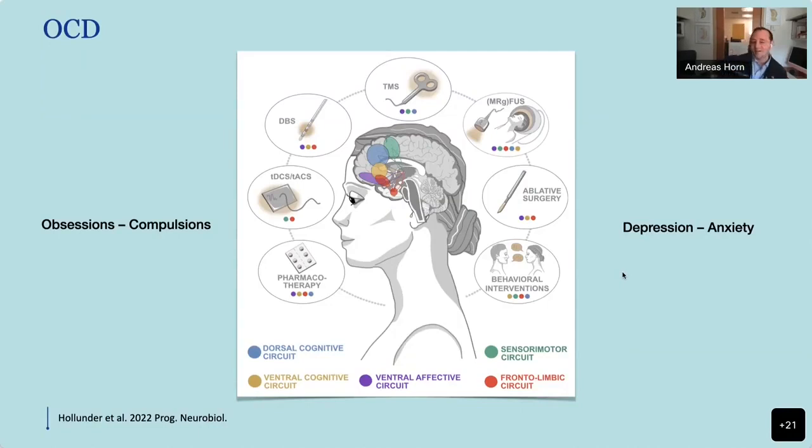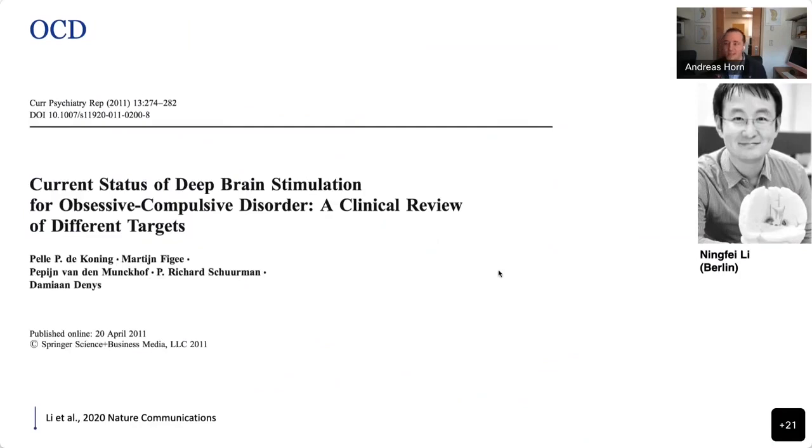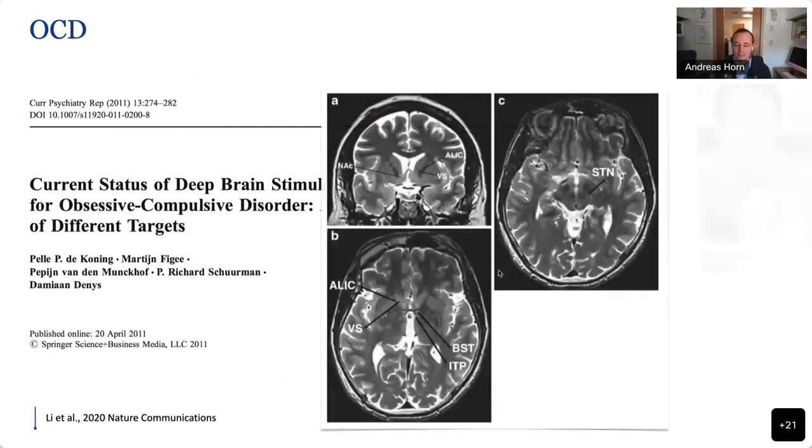But then I mentioned OCD, but I don't know if anybody in the room knows OCD a bit, but I think most of you probably appreciate that it comes with lots of different symptoms, right? Obsessions, compulsions, but we also have a lot of comorbidity and depression or anxiety and other symptoms. So it's not a homogeneous disorder. It's a heterogeneous disorder. And so we can potentially zoom in further here and say, how can we maybe segregate this tract further into subsections? And I want to start a bit with this tract to begin with, because even before this paper, we were quite involved in this specific tract.